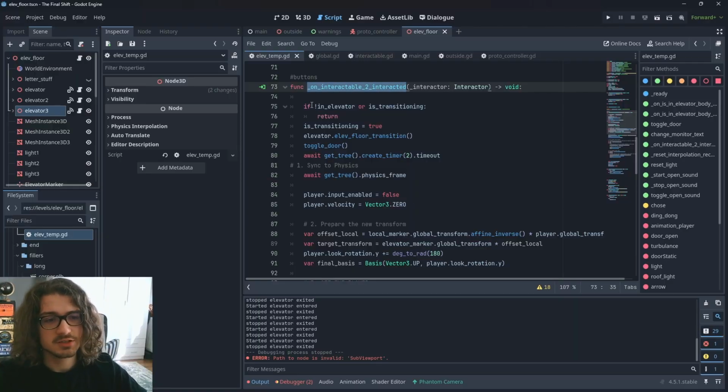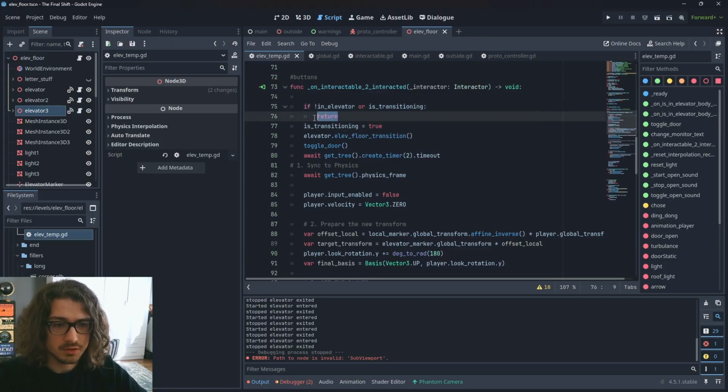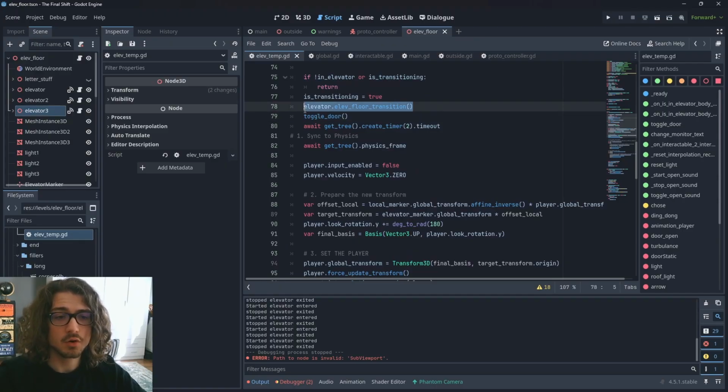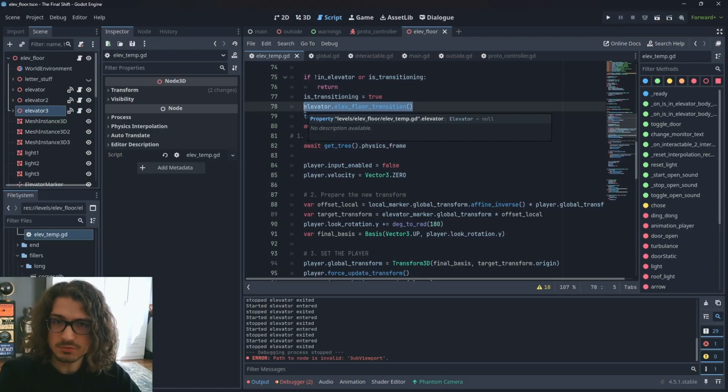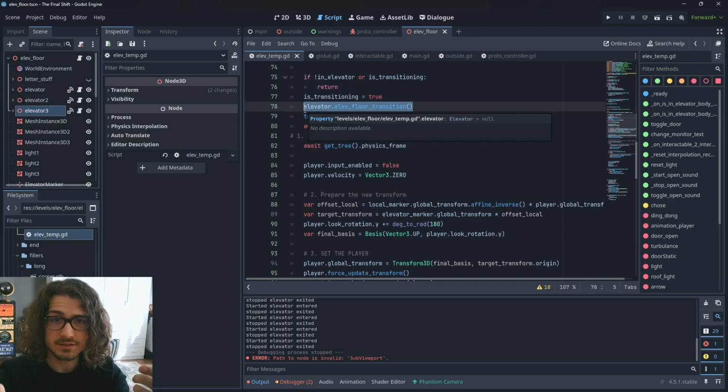We just have some checking here. If we're in the elevator or if we're already transitioning, then we just return. And all we are doing here is we toggle the door, and we also toggle the door of the main elevator, the one that we're teleporting to. So we close the door, and we also close the other elevator's door, so it will seem seamless when we're teleporting.